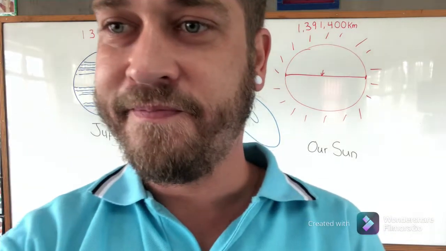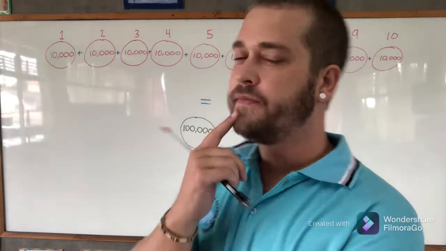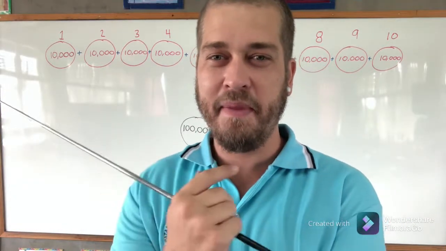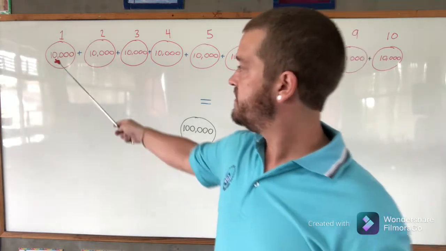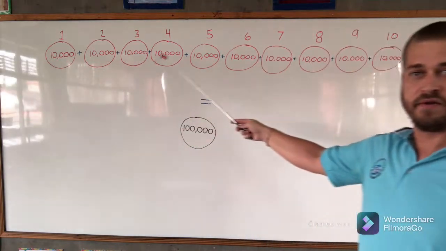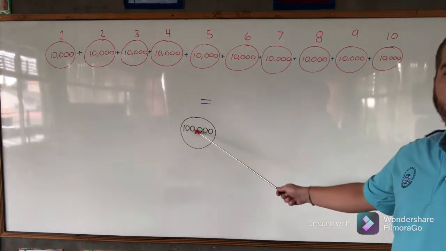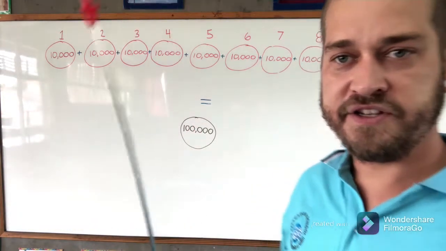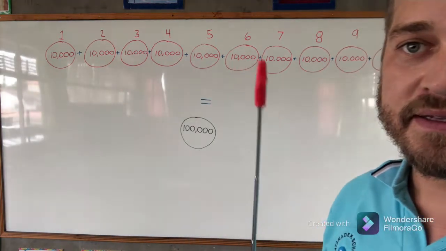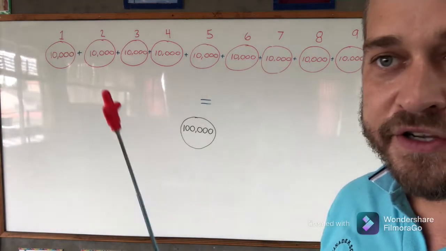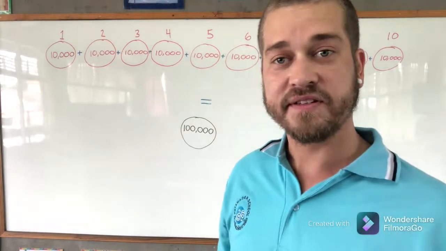Let's come back to this example. Okay guys, let's try to remember back to the beginning of grade 3. But at the beginning of grade 3, you guys were told that when you add 10,000 10 different times, so 10,000 times 10, you get 100,000. And all you're doing is you're taking 10,000 and you're multiplying it by 10. All you're doing is taking that 10,000 and adding one more zero on it to make it 100,000.